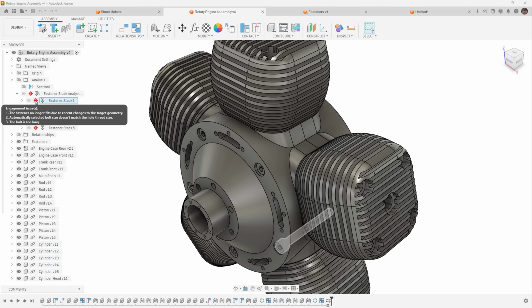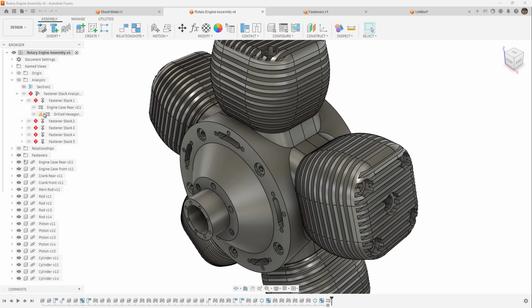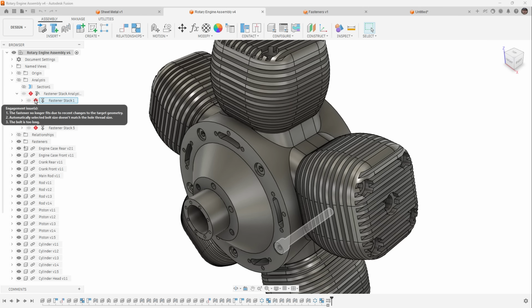So it says that the thread size doesn't match. It says that the bolt is too long. But again, I don't exactly know if it's actually looking at the thread pitch or not. I would like to know a bit more information on this. Maybe you could drill down and find some more. But right now, it tells you that it's mismatched, but it doesn't say this bolt is a quarter 20 and you are trying to put it in a 6mm hole. The threads are mismatched. The other thing that I would like to see is improvements with interference detection.